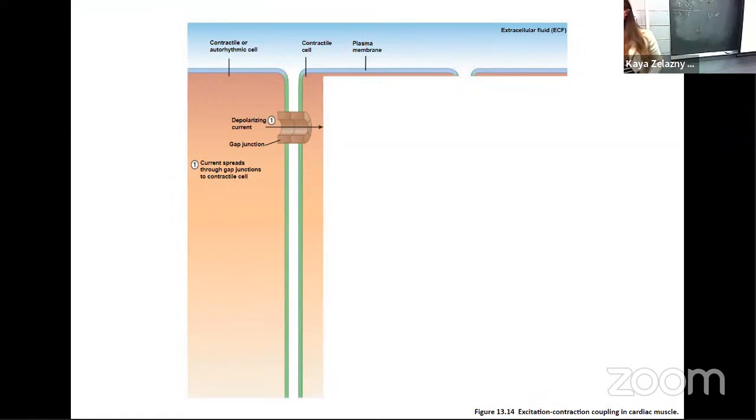So we're going to start out as we get this signal. So we're saying that this specific contractile cell that we're looking at is getting this signal from a neighboring contractile cell. Right, so this is a current that's spreading through the heart muscle, through those contractile cells themselves. Right, so it's just getting that depolarizing current, that action potential coming through its neighbor. So first we're going through a gap junction into our cell of interest. Okay.